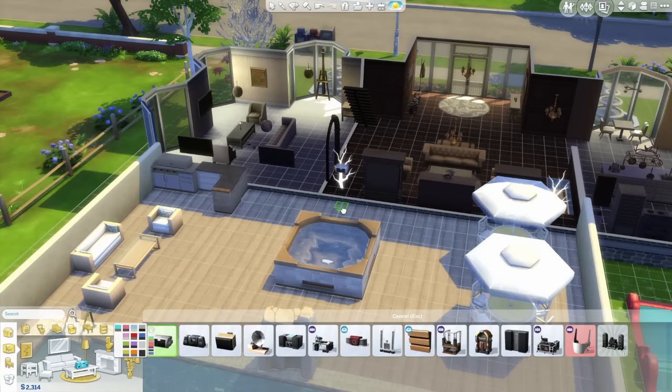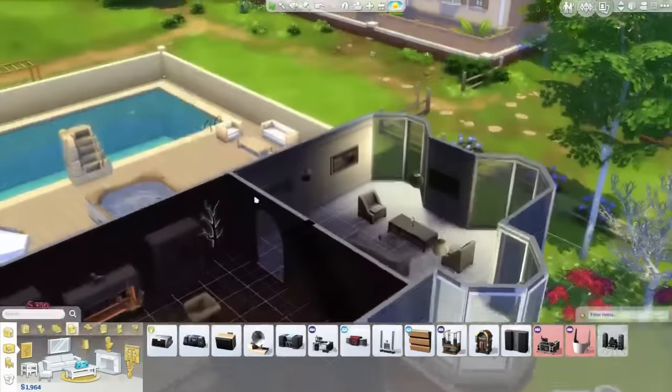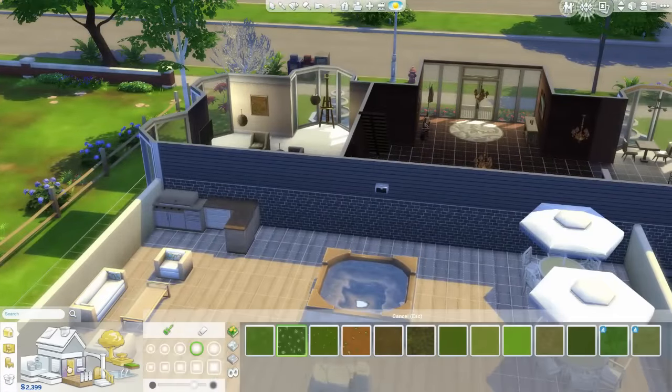Oh, we need a door, don't we? I think we need a door out here, guys. Okay, hold on. Let me place this at a decent height so the kids can't reach it. And then we're going to have to get rid of this painting because we're going to put a door there. Oh, that was a $400 painting. Not bad. And then we just need doors.